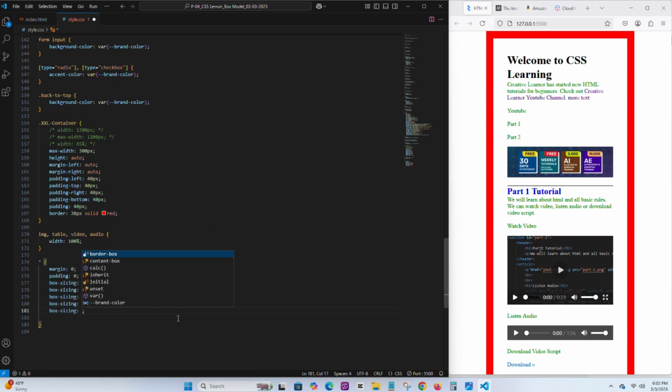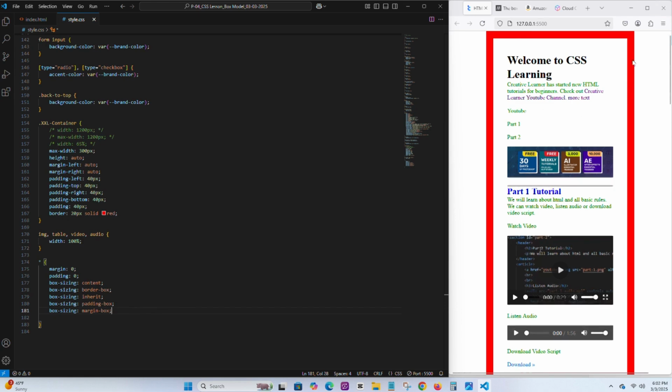So if I use margin, I think this time I have to edit margin box. And also padding, do not forget adding the box. So that will be margin box. If I edit margin box, it's also not correct. It's a little bit bigger, so you can see that visually.